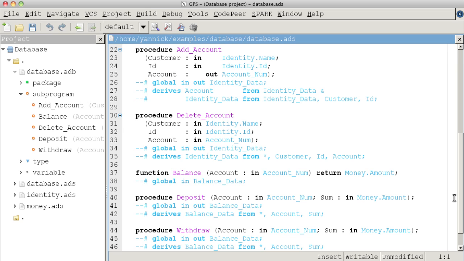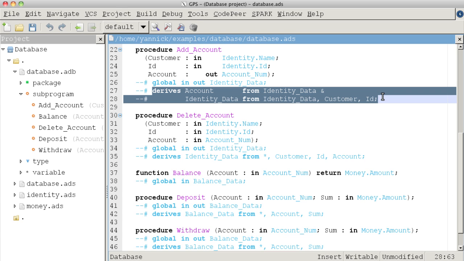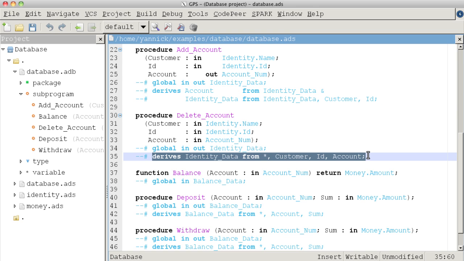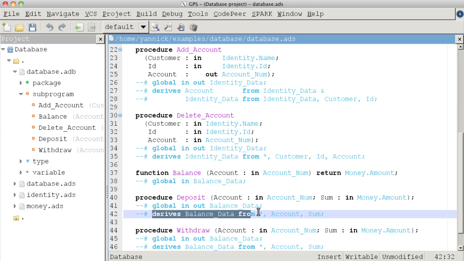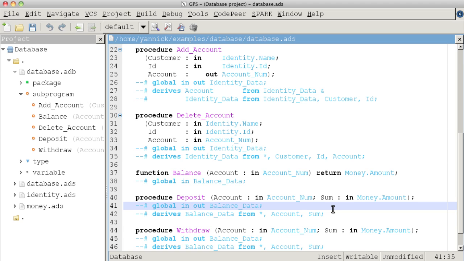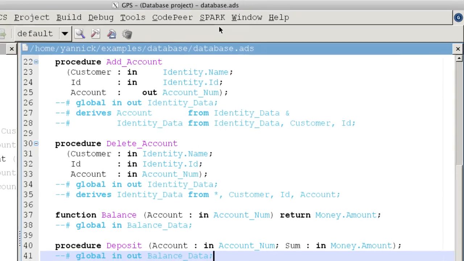information flow mode. Like we did for data flow analysis, we can start by considering the specification of database. Derives annotations allow specifying which input values have an influence on the determination of an output value of a subprogram. An input-output value can be a parameter, a global variable, or a logical piece of state. As before, we can run the examiner to check that the annotations are valid.